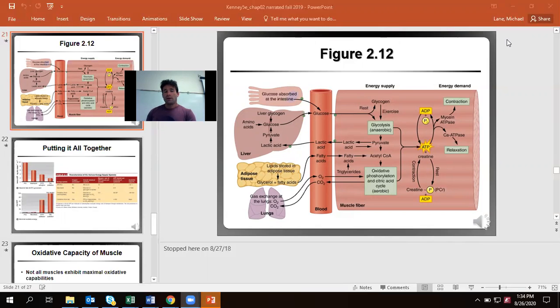So now let's think about long-term effects from training. If you're doing a lot of aerobic work, anaerobic work, or otherwise, you're always going to get those enzymatic pathways for those energy systems you're using the most to upregulate. So you're going to increase the number of those enzymes, increase the amount of mitochondria inside of those cells, and increase the functionality of those mitochondria. Now, capillarization, so the amount of blood flow around it, is important, but it's very important that obviously we have those mitochondria, so we're going to be able to create that energy aerobically.